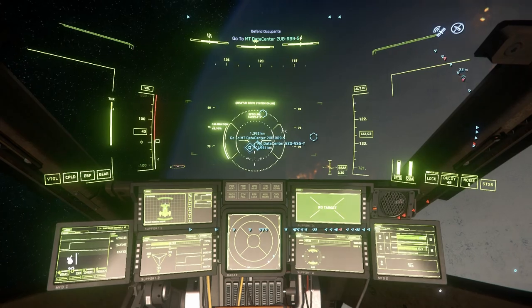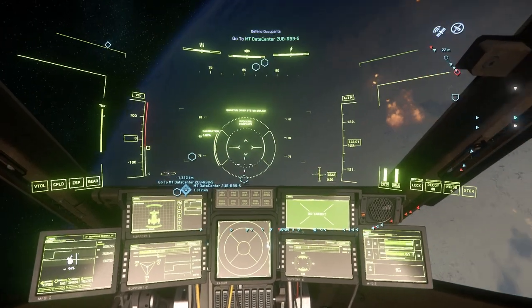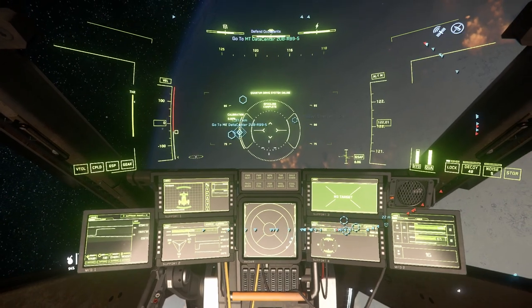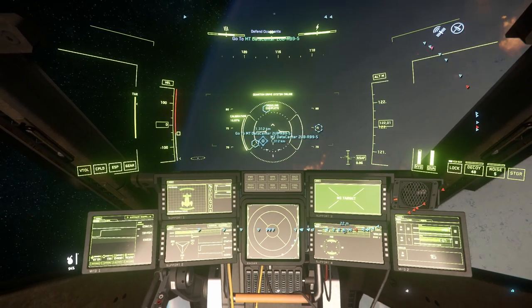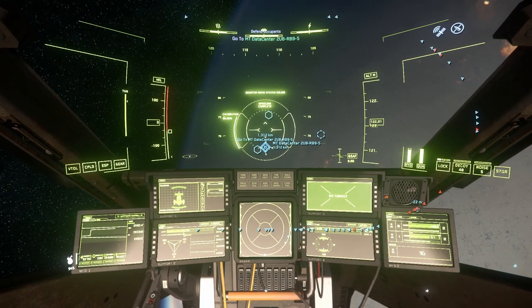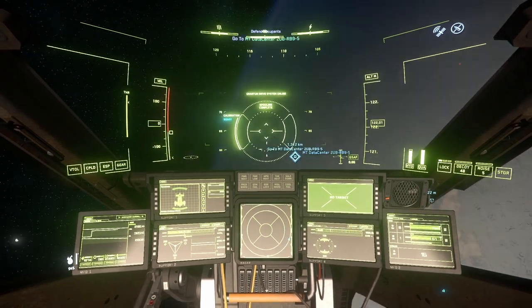As you can see, now it is showing up multiple, but if you look, it still has the little square around where I need to go. So we're going to select that and jump into quantum.